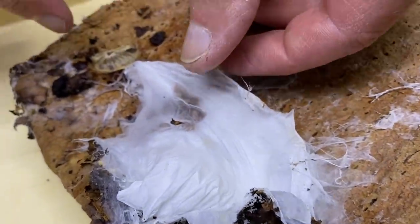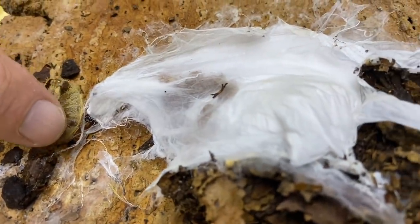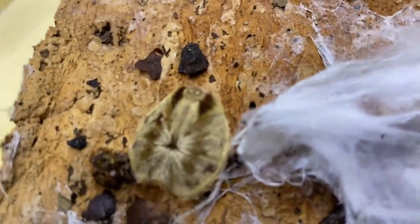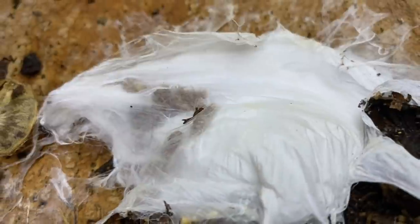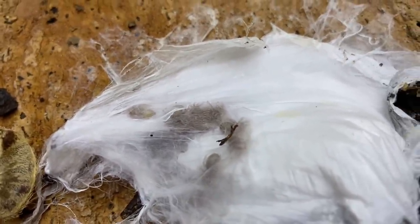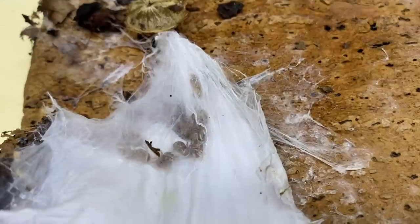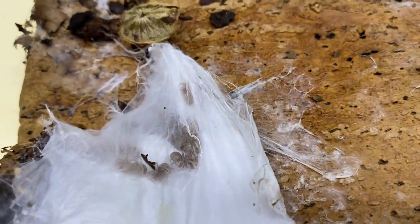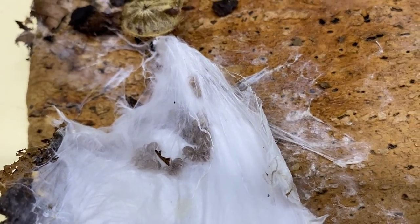Here's the old carapace from her last slough — don't they look amazing, very very cool. And there's our babies. We have caught these absolutely at a perfect time — this is just the point before they're about to leave the security of the egg sack. Given these another couple of days, another 48 hours maybe, and they would have been all over the tank. So we've managed to catch them just in time — absolutely perfect, that's a real good result.